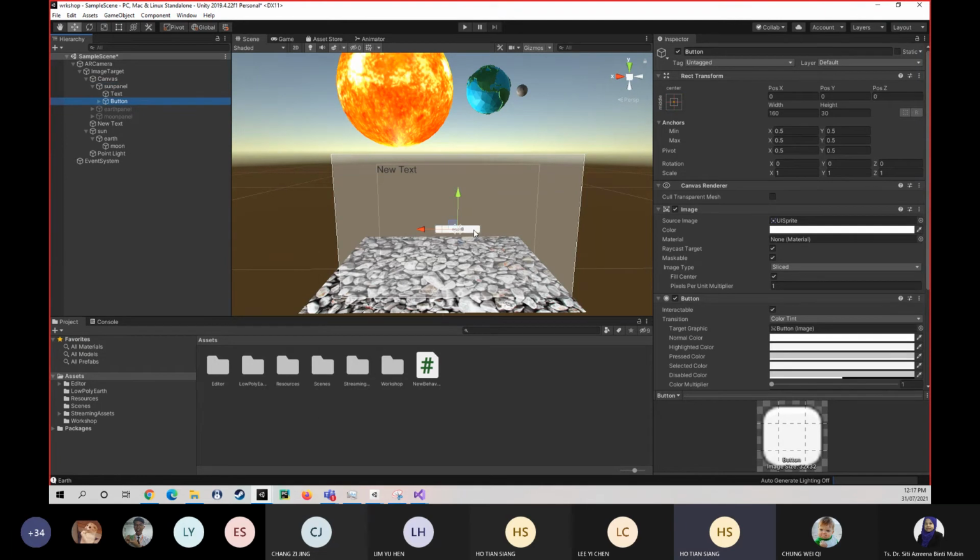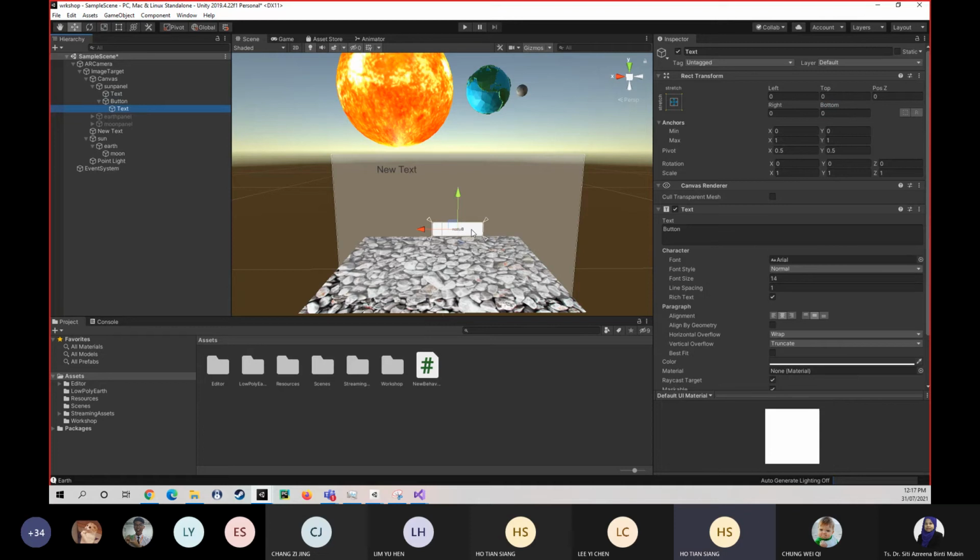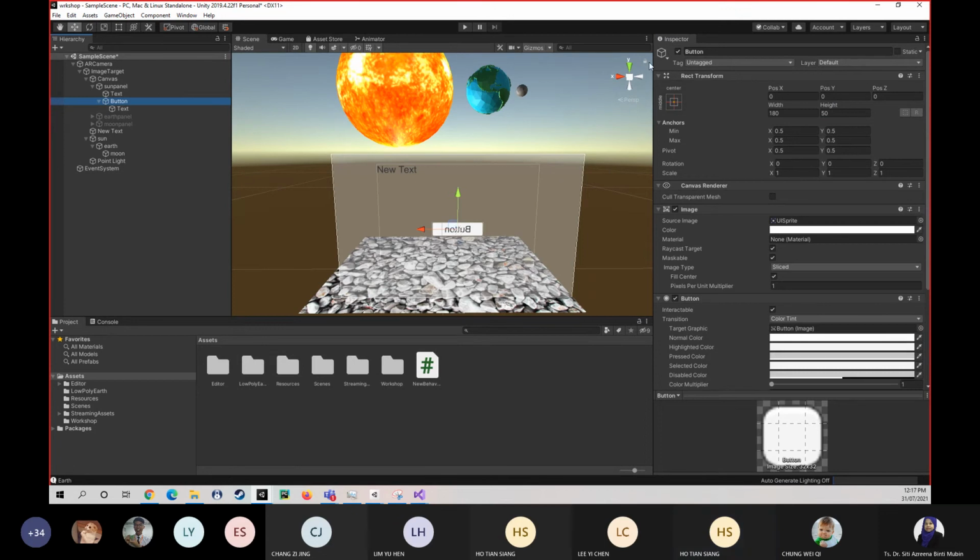After you create this button, you can see there's one thing here. I change this so the size of the button text will be 2. Since it's opposite, I need to change its Y axis when I drag it to the bottom part.